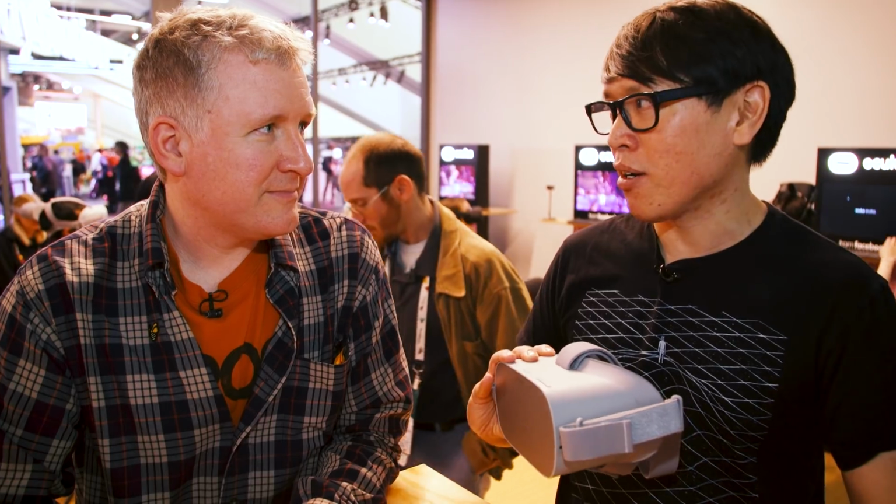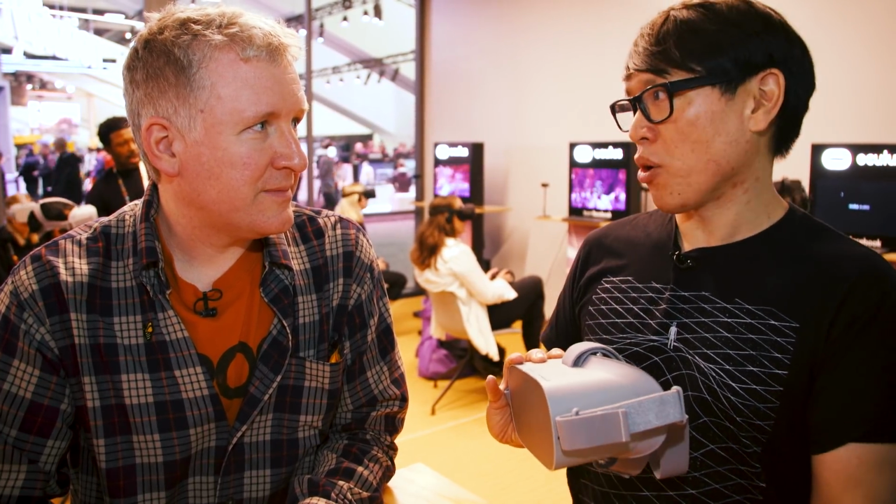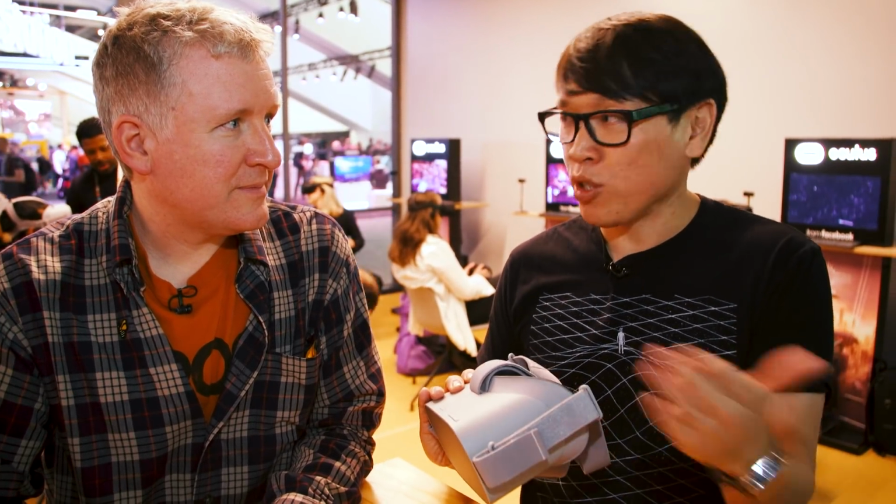Probably battery conservative. Right. It was something that was concerning me because when looking at this LCD panel, I was worried that it wasn't going to be as bright or as high contrast as the OLED panels we have on the desktop headsets. But when I turned off that brightness limit, it looked great. And something that Oculus has said is that by using an LCD panel with a high pixel fill factor and this high resolution and their new optics, the screen door effect is greatly reduced. And I think it's true.